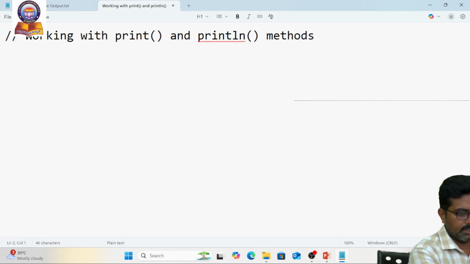Then in the next line, I am going with an import statement. I am writing import java.lang.System, ending with a semicolon. I need java.lang.System to work with print and println methods.